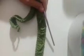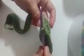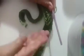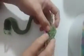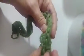Now we will repeat the same pattern that we did before the arabar cable. So we will begin with two half double crochets, then three pillars, and then four half double crochets just on the other side. So let's find the correct stitch in which to make our two half double crochets. Pull your work down and away and count the stitches behind the arabar cable. There's six stitches behind the arabar cable. We will work into the seventh stitch.